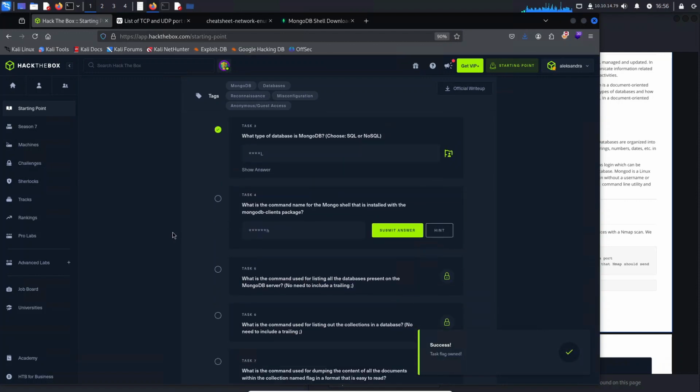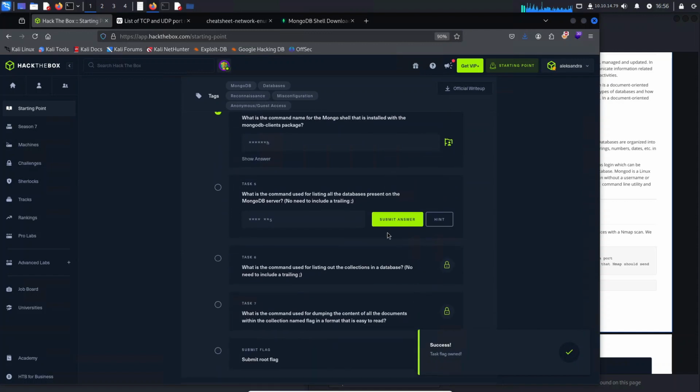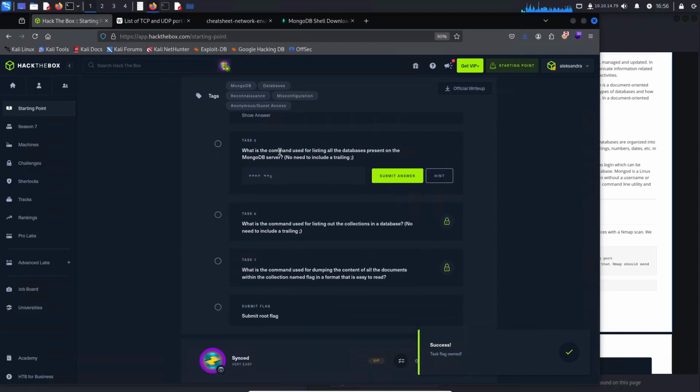What is the command name for the Mongo shell that is installed with the MongoDB clients package? That's mongosh. Task 5. What is the command used for listing all the databases present on the MongoDB server? No need to include a trailing semicolon. So that's show dbs.